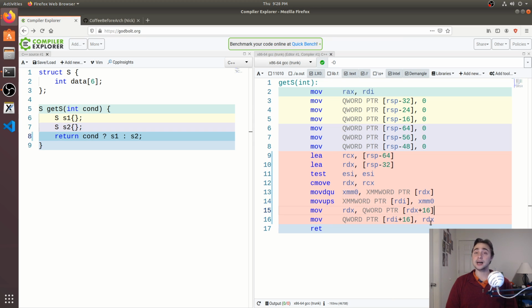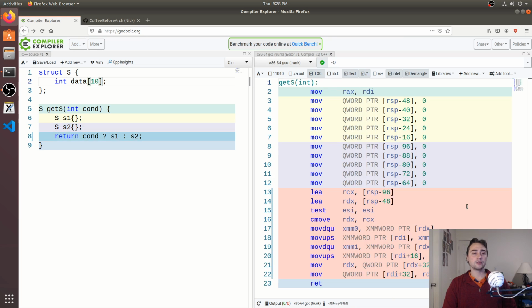Okay, so what is going on here? We're not getting copy elision, right? How can I tell we're not getting copy elision? Because we're creating an object, and then down here, we're copying the object into the return slot. So now we have basically two versions, and we're paying the price of this big copy here. And if I increase the size of this, you see we're still going to have these copies into the return slot. It's only going to get worse and worse as the amount of data in this struct gets larger.